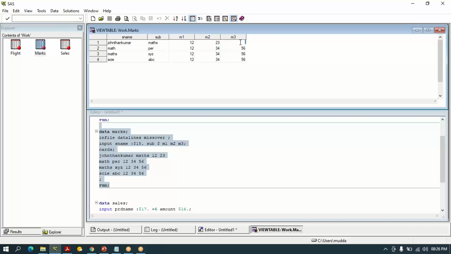So always put missover whenever you are using the infile statement. Even if there is no missing data, it doesn't matter. Always use missover in all infile statements every time you're reading data, because you never know whether the data is missing at the end. Okay, so this particular option is very powerful whenever you're reading data from a file.